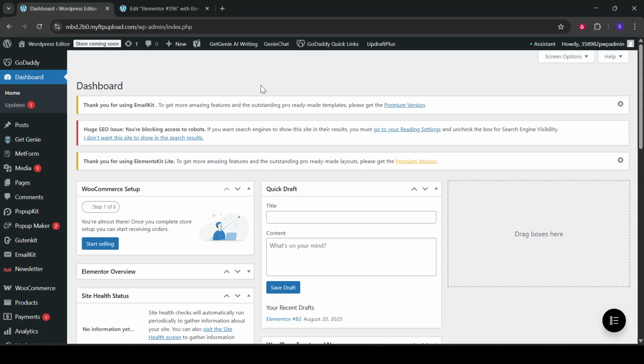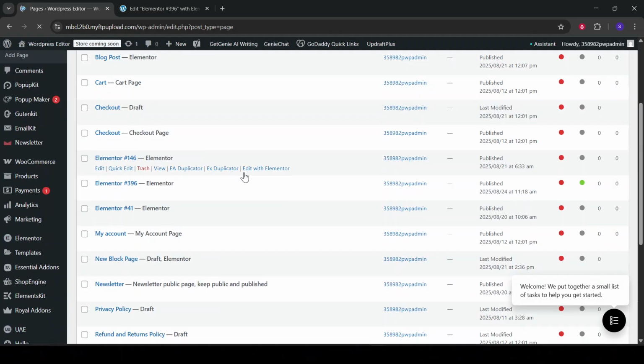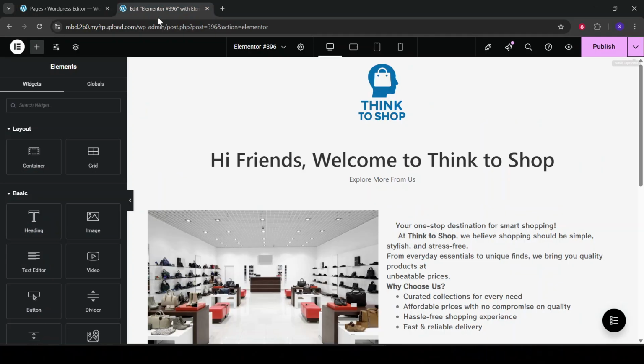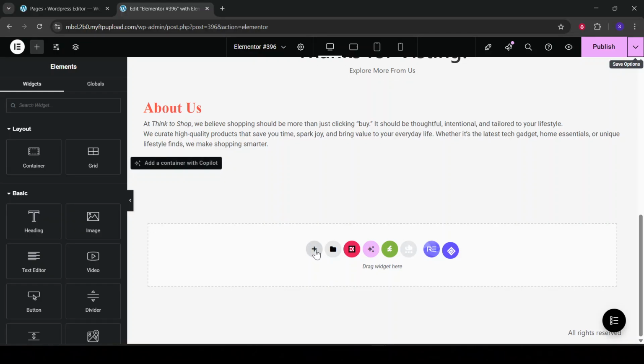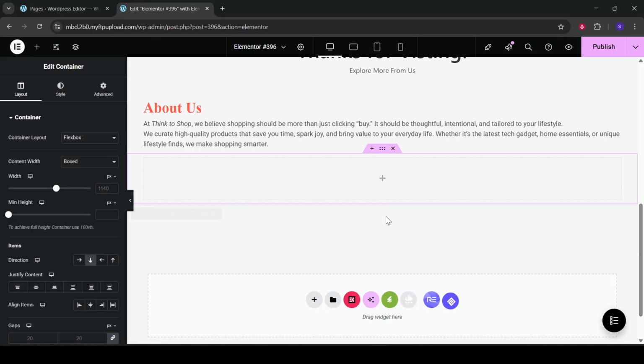First off, you'll want to make sure you're logged into your WordPress dashboard. Navigate to the page you want to edit by either selecting it from the Pages section or directly using the Elementor editor. Once you're in the editor, look for the section where you'd like to add an icon. If you're starting fresh, you might want to add a new section by clicking the plus icon on the page. For an existing section, simply hover over it and click on the pencil icon to edit.